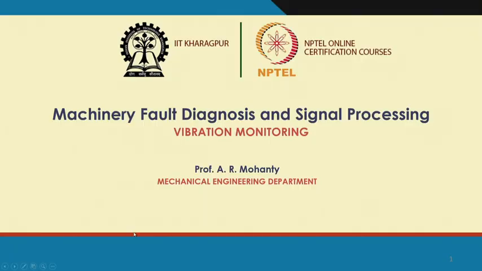In the last class, we discussed accelerometers and particularly how they are used for vibration measurements, along with eddy current proximity probes and so on. Today we will discuss vibration monitoring. As you know, 70% of the cases of machinery condition monitoring are done through vibration measurements and monitoring. So, we will see what the real issues are when one goes to measure or monitor vibrations.